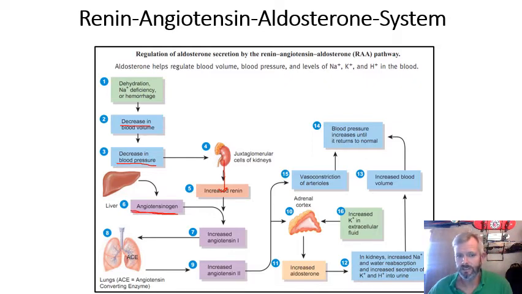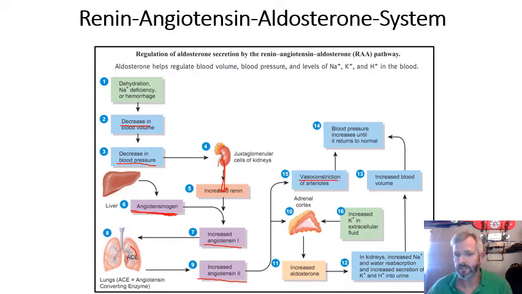It's produced by the liver and running around in the blood. It is an inactive molecule because it has to be converted to angiotensin 1 to start this process. This is already in the blood, and now we get low blood pressure. That's the cue for renin, and renin will cleave angiotensinogen into angiotensin 1. We have that ACE enzyme, angiotensin converting enzyme. It converts angiotensin 1 to angiotensin 2, and now we're going to start having effects on the blood pressure.